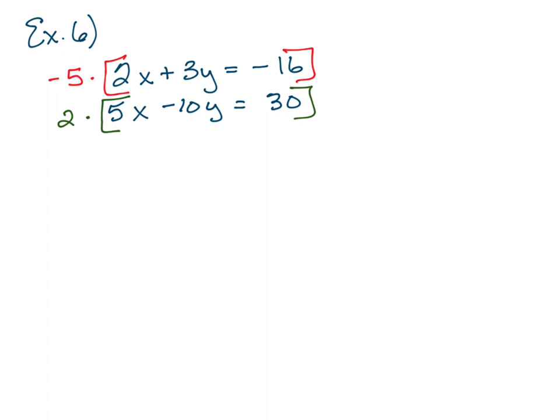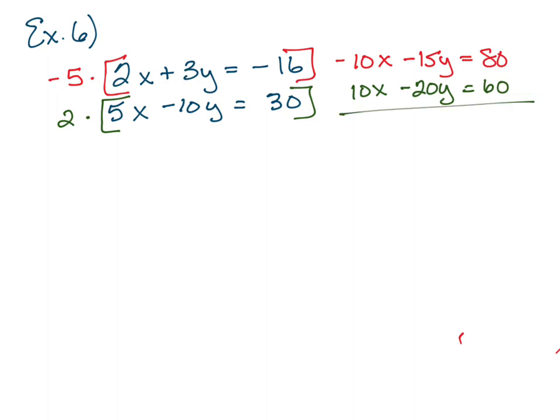I really prefer to have brackets around the whole equation so that you can see I'm catching everything here. So when we push that negative 5, that new equation is going to be negative 10x. What else? Minus 15y is equal to 80. And it's positive 80. And your second equation is going to be what now? Positive 10x minus 20y equals 60. Good. Okay, are we in agreement?